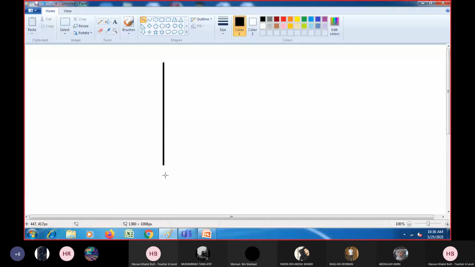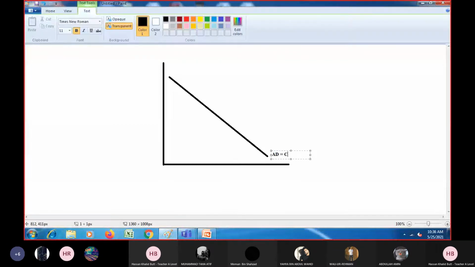So it can be consumption expenditure, you know that we discussed it. It can be investment expenditure, it can be government expenditure, it can be export expenditure, and then we subtract imports from it as well. You know that, and we discussed it. This is how aggregate demand is drawn. These components we call components of aggregate demand. So obviously you won't be asked to find these components because this is the question which actually comes in A levels, not in O levels.